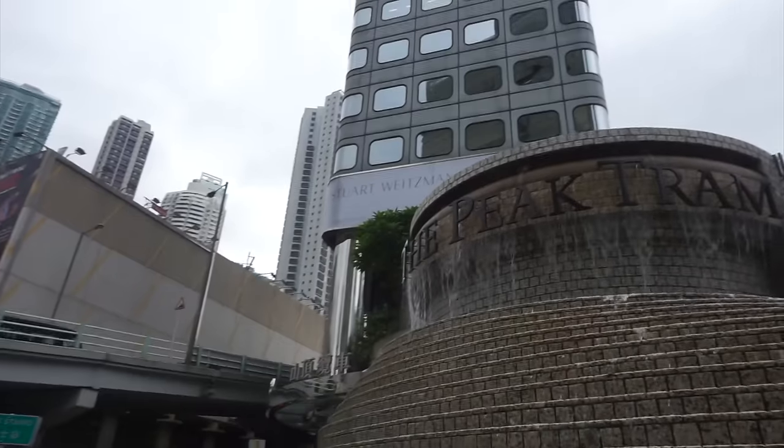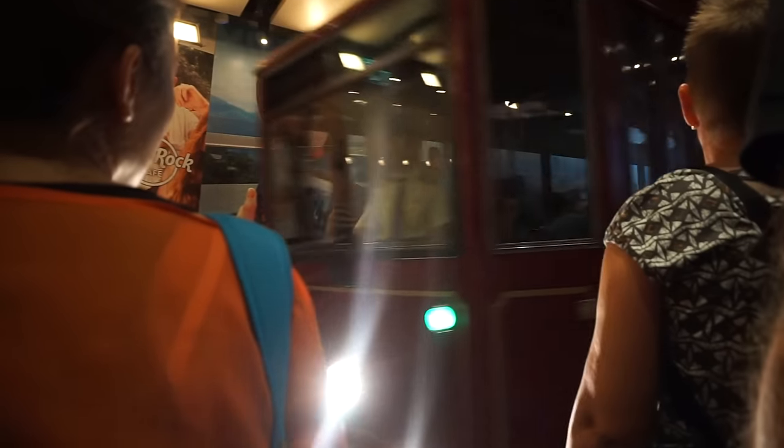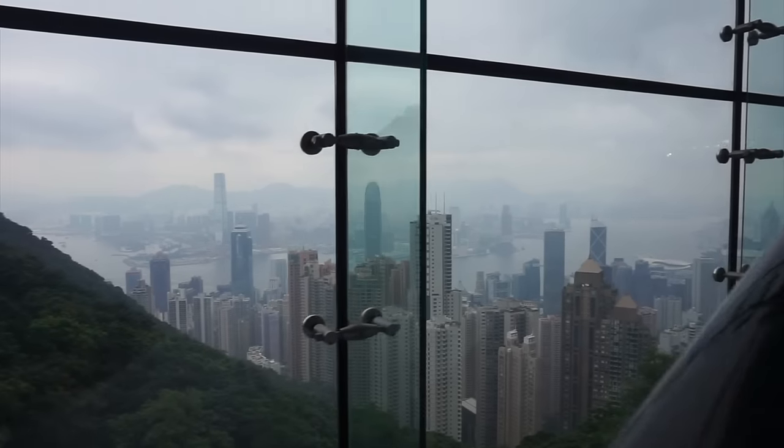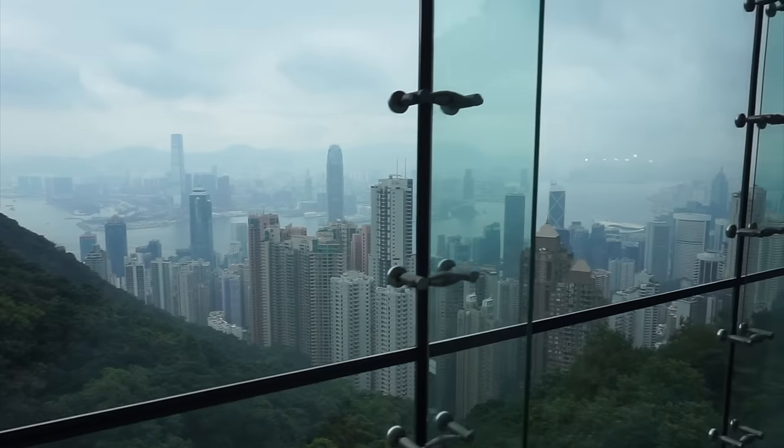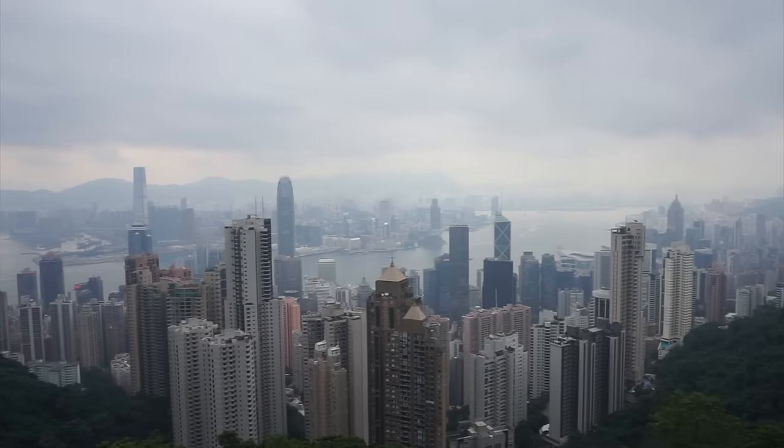I'm getting good vibes from Hong Kong. I like it. It's so big though. I don't think you can tell but this is really steep — we're like lying back in the tram. This is the view you get when you take the Peak Tram all the way up to the top. I've got to say I'm really enjoying Hong Kong. I got good vibes from it as soon as we got to the airport, and today it is manic. Coming up and seeing just thousands of skyscrapers is insane.